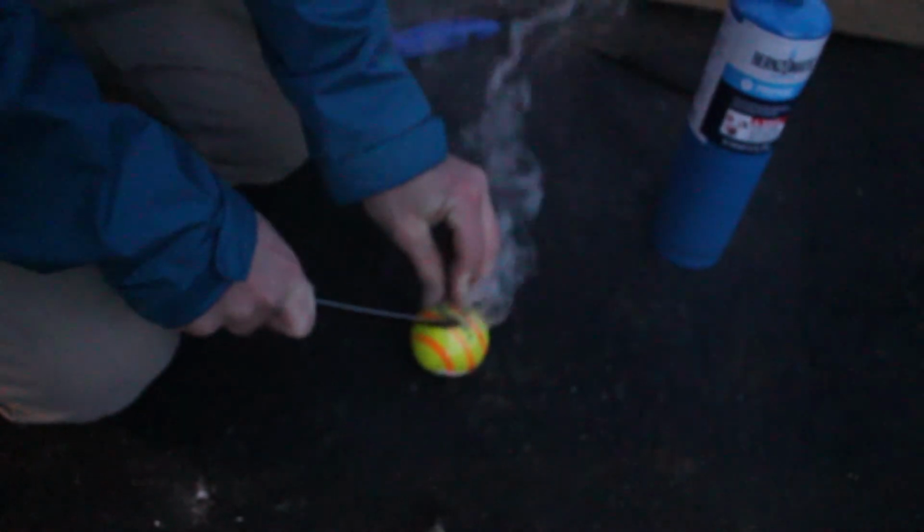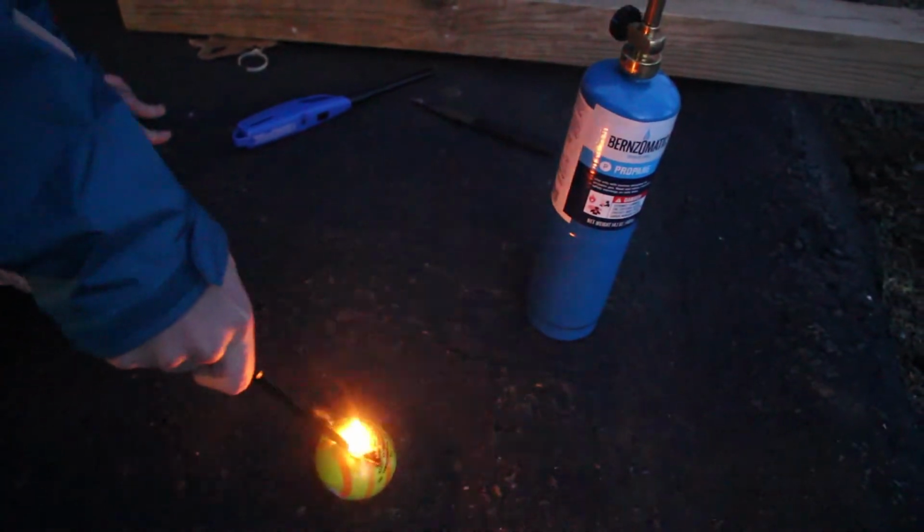Oh, that's some bad smoke right there. Oh, it's on fire. It's on fire. Let's cut through it now. Guys, this is so hard to cut all the way open for some reason. I'm just gonna saw through it now. I don't even care anymore. I'm just cutting through it.